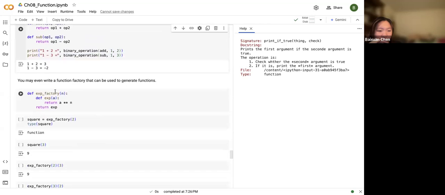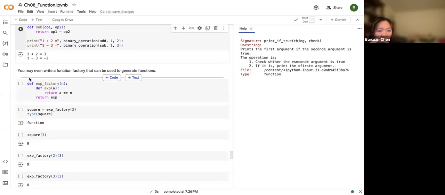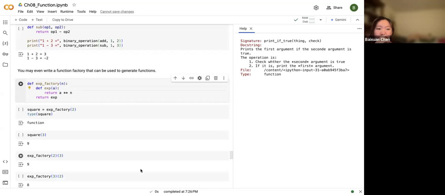And then also, you can put a function in a function. For example, here they define an exponent factory, and inside that they define another exponent function, which returns this parameter to this parameter's power.